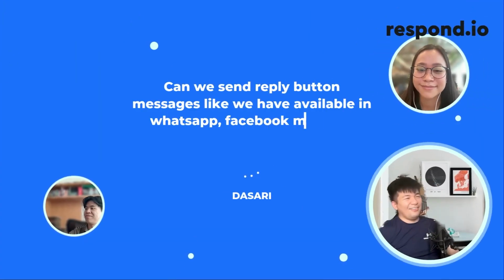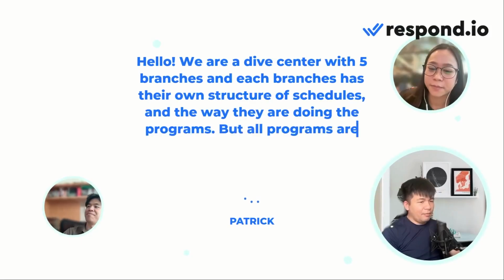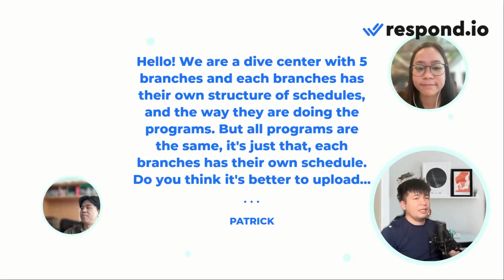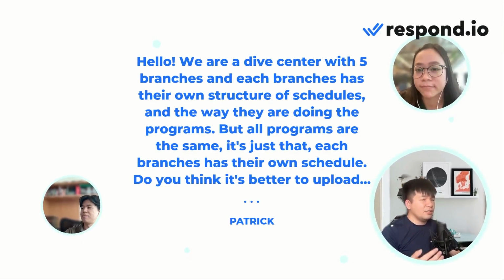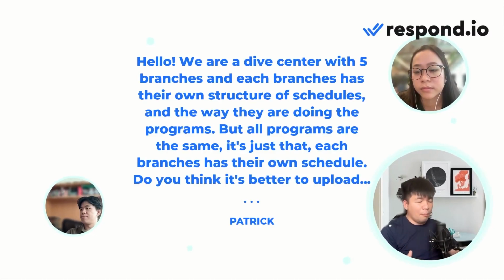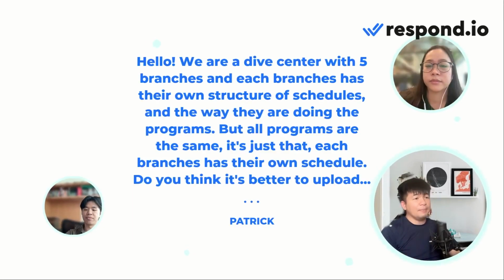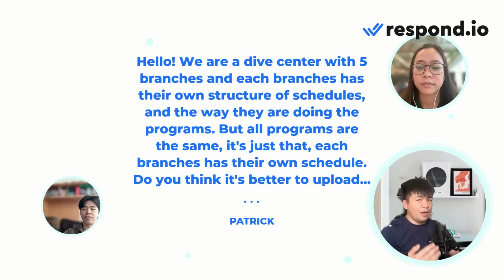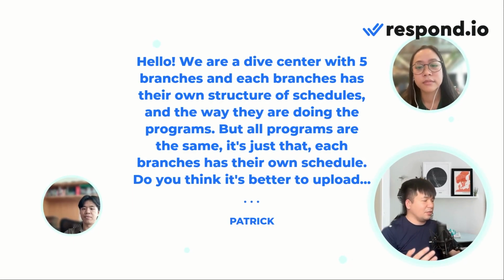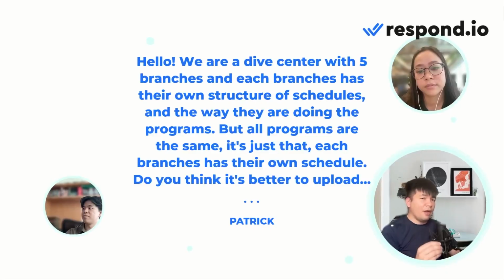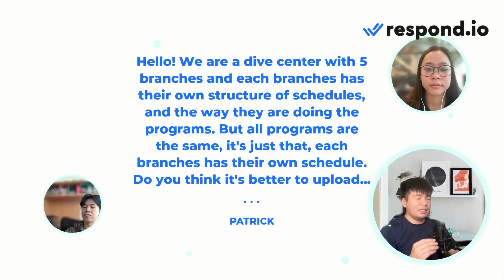Okay, but I'll add a bit. You can imagine if you have an employee, that employee needs to know how many branches you have first, right? So it just depends on how you instruct the AI agent. For knowledge sources, it's fine to keep them separate. It's fine to also combine everything, but like what Nabila said, it's really about housekeeping, right? At the end of the day, if you want the AI agent to specify which branch, you can just tell it how many branches, and 5 is not a lot. When the customer is interested in a certain branch, use that branch to find the branch information from the knowledge source. If you write that in the instruction, this will work very, very well.